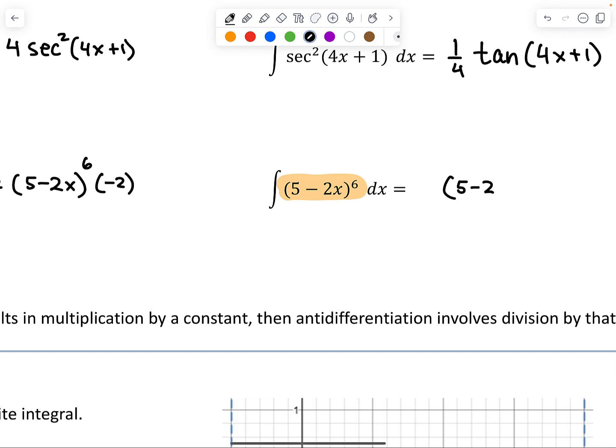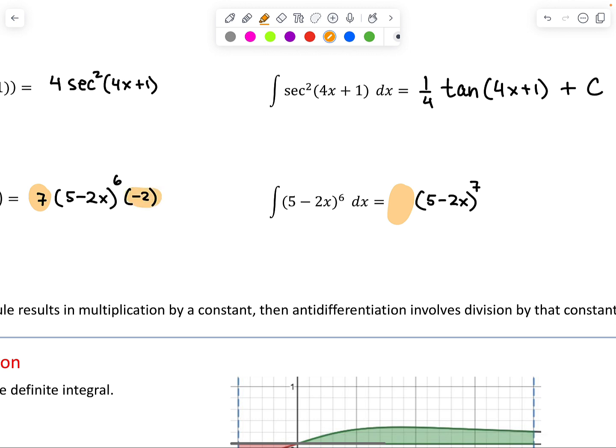So I know that we'll have the same base, the power needs to increase to 7, and then I need to put in here a coefficient so that this 7 and this -2 will cancel. That means I need to have a 1/7 and a 1 over -2, which multiply to be -1/14 as a coefficient. Well, if we test it, the -1/14 would just stay. If you differentiate 5 minus 2x to the 7, you get this result. But then when you multiply this by negative 1/14, that's just like dividing by negative 14. And you can see why, in the end, all the constants will cancel, giving us a result of just 5 minus 2x raised to the 6th.